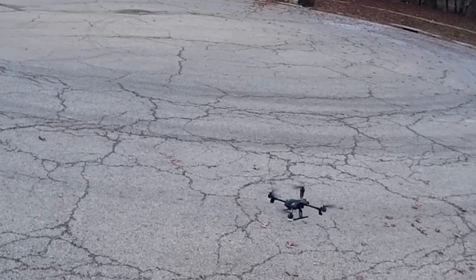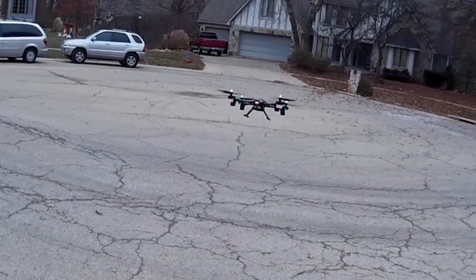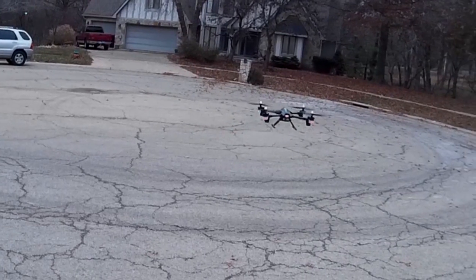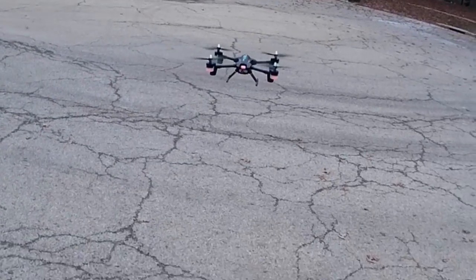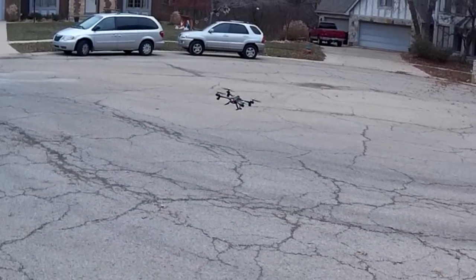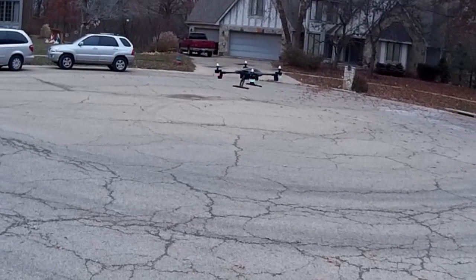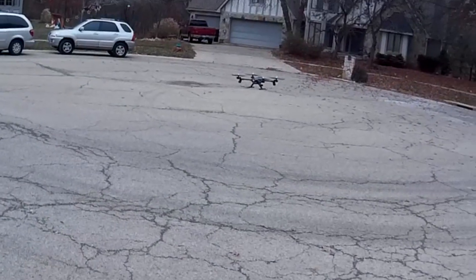Here's our yaw. It's not nearly as noisy as I thought it would be. You can see the red and green lights there. I'm going to trim it out a bit, see if I can get it a bit more steady. Yeah, that breeze is going to keep going. So let's try the next rate, which is 60%. And then our yaw. Now let's try the highest rate.